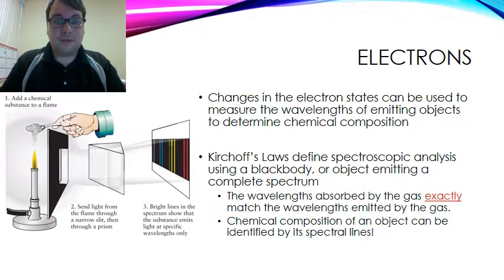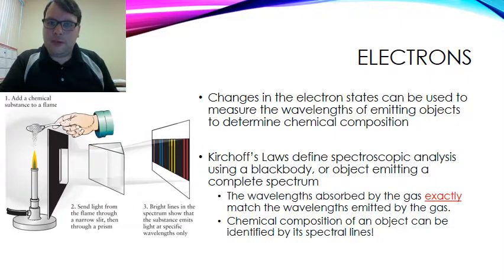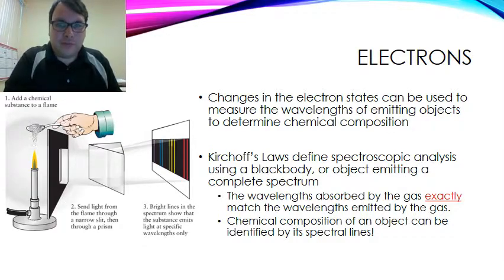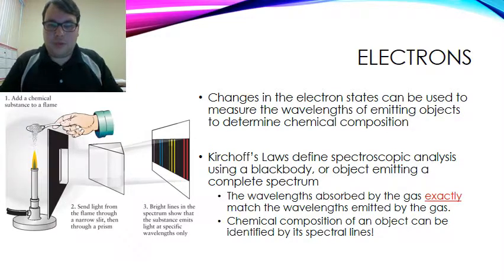Now, that's an awesome thing. It truly is. But Kirchhoff's laws actually give us a little bit more than just chemical composition. They also give us the ability to measure very specifically where certain elements are emitting or absorbing light within the spectrum. If we're looking at objects a little bit later, we're able to measure differences between what we should expect and what we observe, and then what we observe again later, to determine if that object is also moving. So let's jump into Kirchhoff's laws.